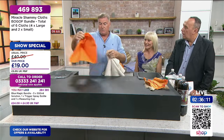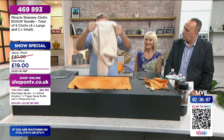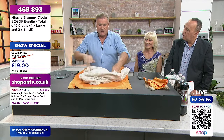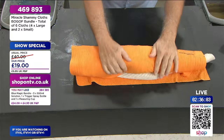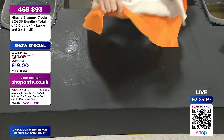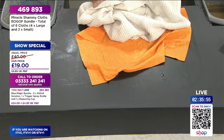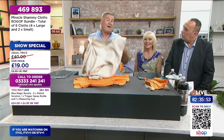Try this. Take a damp chamois, lay it flat, and get your wet woolly jumper, lay it on the cloth, roll it up nice and tight. You might have to do this 2 or 3 times depending on the size of the garment. Squeeze it out, do it again. Maybe in as little as 20 minutes, your jumper's bone dry, ready to wear.